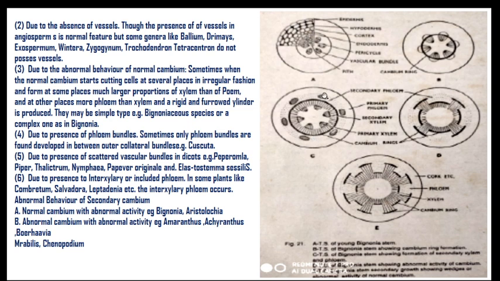So these are the secondary xylem and this one is the secondary phloem, and this is the further growth pattern of a Bignonia stem, that is section D with medullary secondary phloem developed over here. These are the xylem, and in this way again there is a development of different types of vascular bundles.